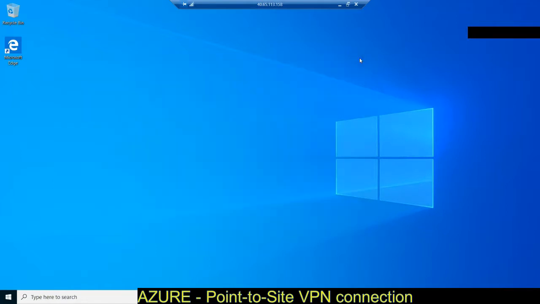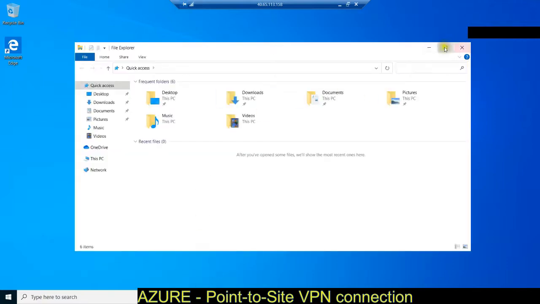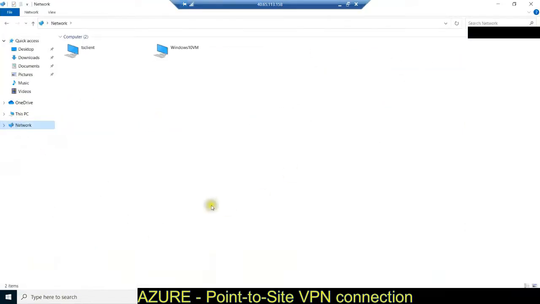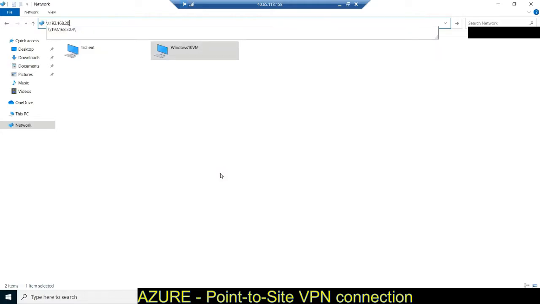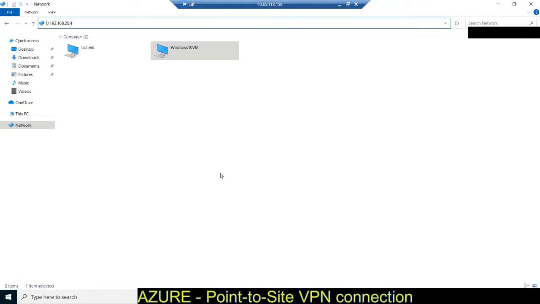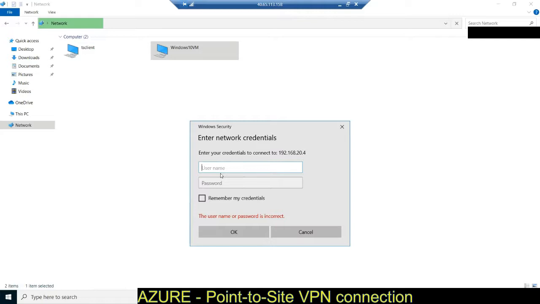That is great. Now what we want to see is whether we can see the shared folder. So for that, let's open our folder. When you open it and click on network, this is literally this VM. But in order to see any shared folder on our local on-premises VM, all you have to do is type the IP address here: \\192.168.20.4\. Again, this is asking for the credentials for our local VM, which is installed locally in your Hyper-V. Normally you can log in as administrator or whatever credential you are using to log into your local virtual machine. Let's say mine is samltd.local.